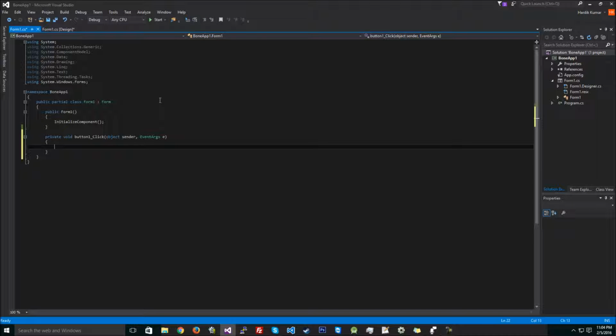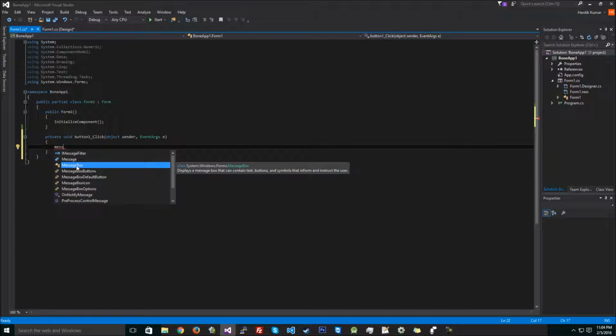Inside button1_Click, you want to make a message box show. So start by typing MessageBox. Now you'll see these suggestions pop up. This is a feature of Visual Studio, also available in SharpDevelop, called IntelliSense. IntelliSense gives you predictions and suggestions for what you might be typing, or the command you might be needing. We just wrote mess, and you can see all these different commands which include the phrase mess. Since we'll be using MessageBox, just select MessageBox and either double click it or press enter.